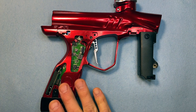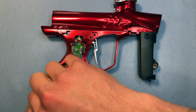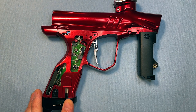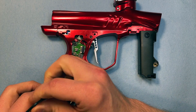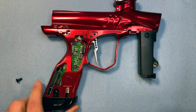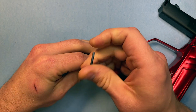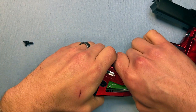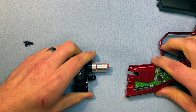You don't really need to do that to get to the Hyper 6 itself. The Hyper 6 comes out in one singular piece. What's unique about this setup — which I thought was really ingenious of Dye — is that the mounting screws are on the actual side of the grip frame. Get those screws out and the Hyper 6 should just pull right out. Super simple to get that sucker out of there.